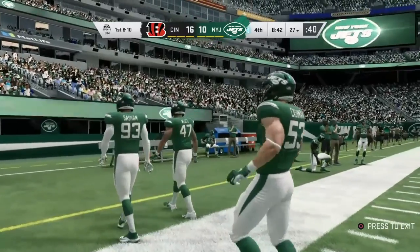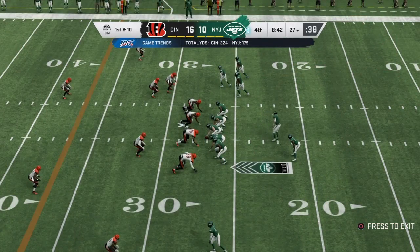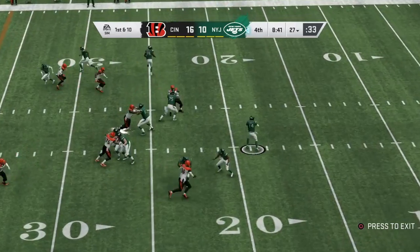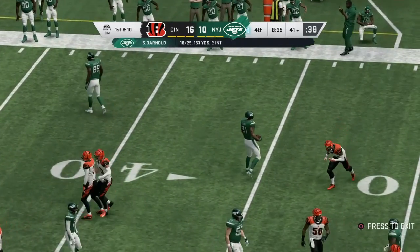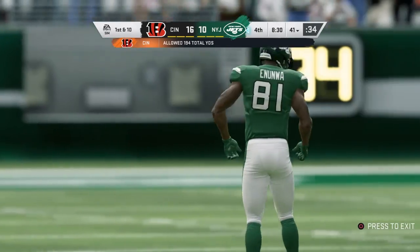Could you sense the relief, though, when they only gave up the field goal? And they were able to trot back out on the field and start this drive, a little more pep in their step because they didn't cost their team a touchdown. But they know they've got to do it a lot better than they did on the last possession. The coach will just be relieved, though, if they recoup with a score here, right? I think coach would be ecstatic to see them pick themselves back up and now take it downfield and punch it in the end zone without turning it over.